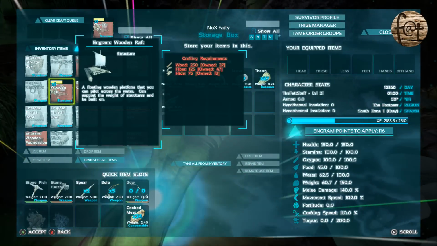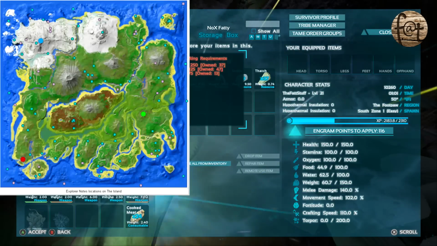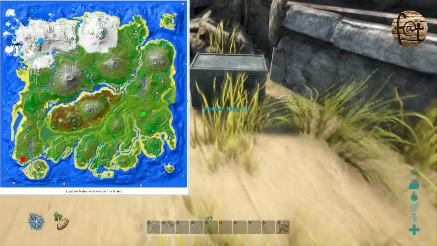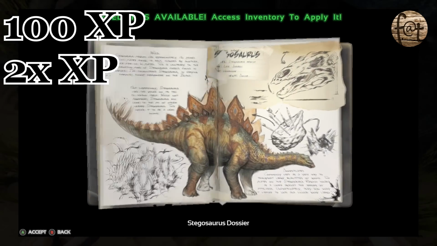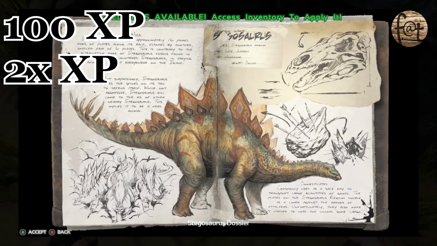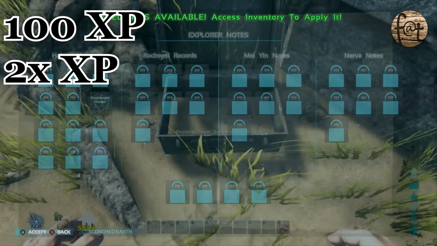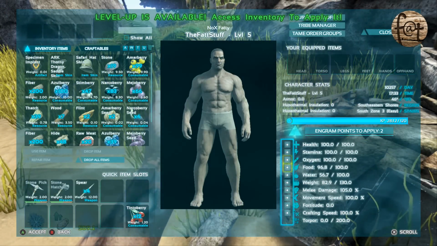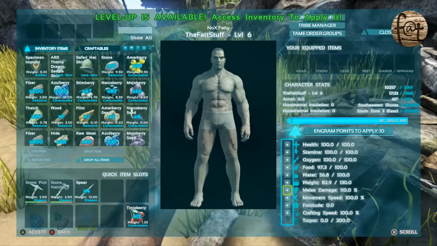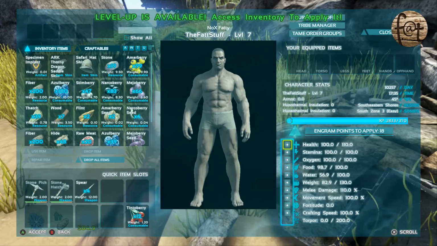Now, to make any of this way more effective, there are new survivor notes spread across the map. Picture on the screen now and link to the wiki in the description below. This allows you to get 100 experience and 2 times XP for 10 minutes for finding it for the first time on a new server. Finding this is going to allow you to make each raft for 372 experience.